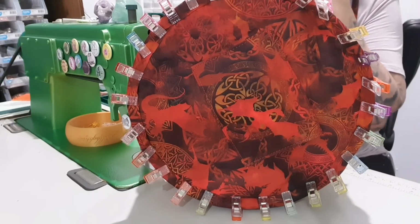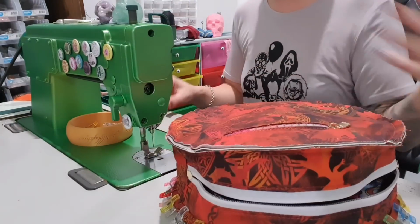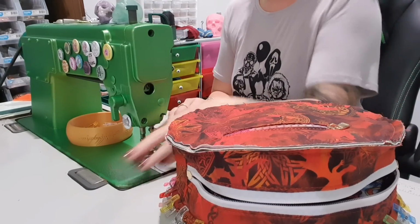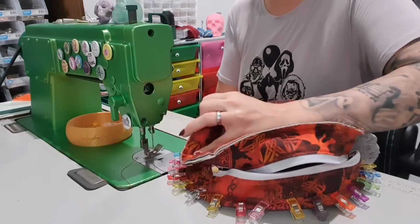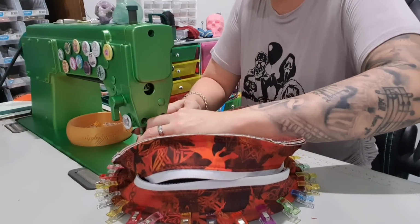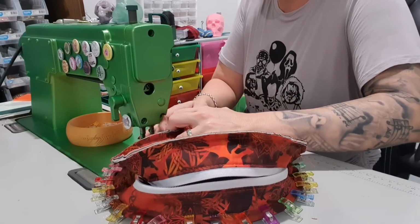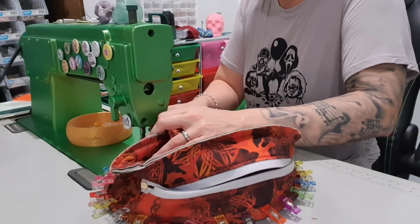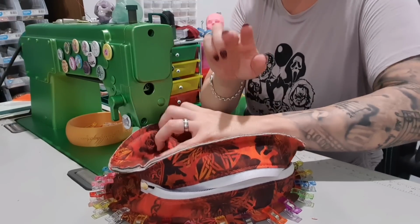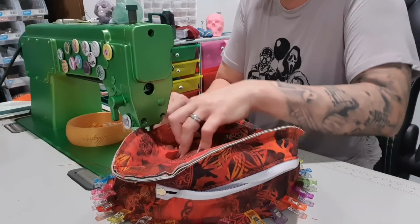See, I think this was the right choice for this particular print, right? Different prints, I think, deserve different types of binding, like colors and stuff. This is just what I'm picking. So, off we go. I'm using my middle finger to push against it to make sure it doesn't shift like I always do.